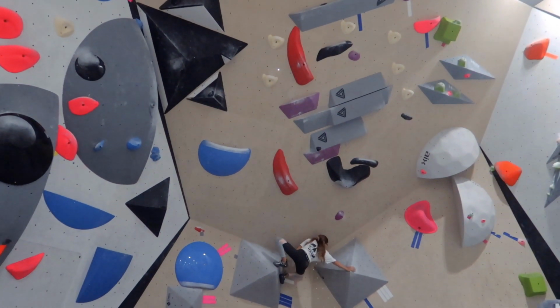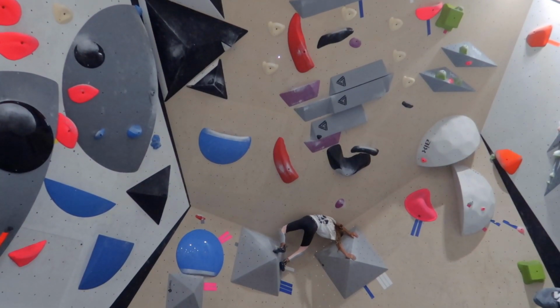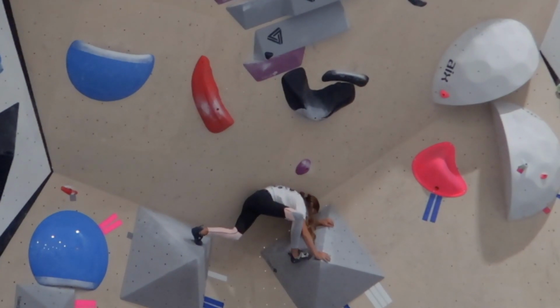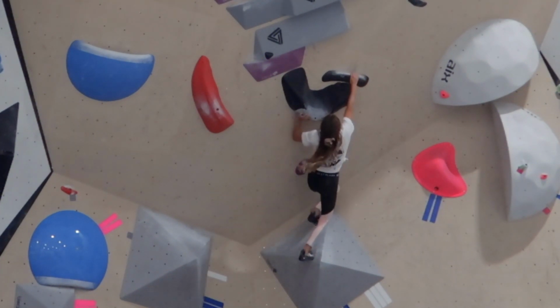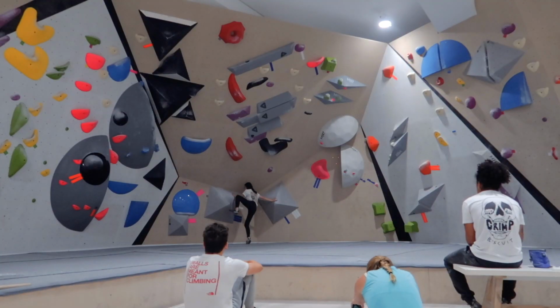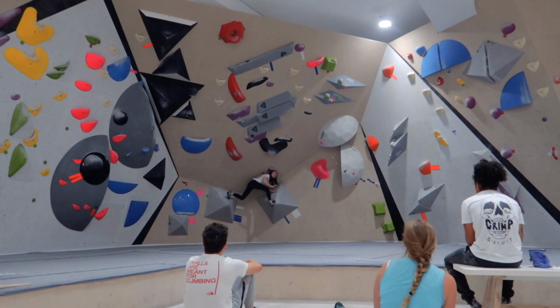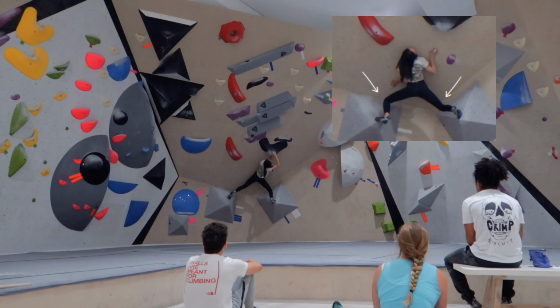Luckily, Skywood regular and ace climber Millie helped me and suggested a very specific beta that involved crossing over the feet so you end up facing away from the wall to the first hold, so you're not struggling at the sloper. This was very helpful and immediately felt way easier to reach the right crimp since my legs were in a drop knee position that only needed to be switched to the other side instead of both knees facing inward.